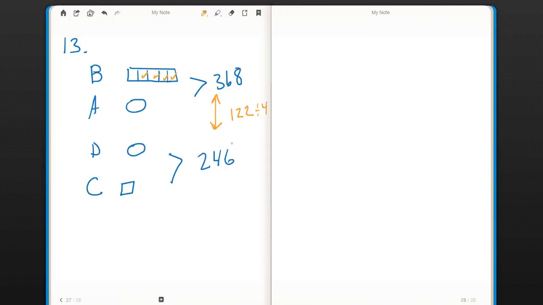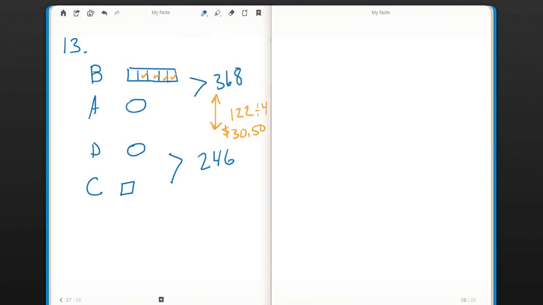If I divide that by 4, what we end up with is $30.50. Now, in this case, since it's money, I can have decimals. I can't have half of a marble, right? But I can have $30.50. And so that's going to be our starting place, that each of these squares is $30.50.